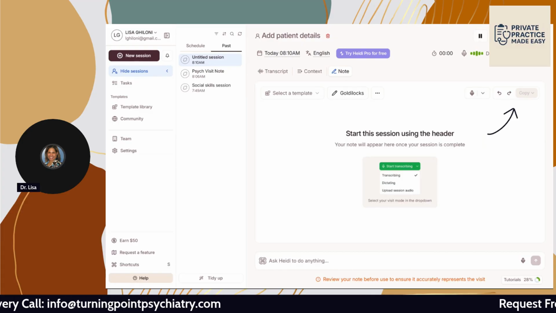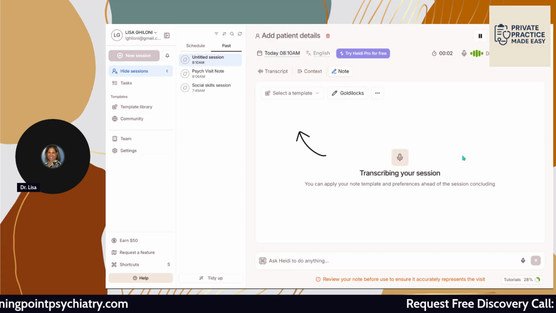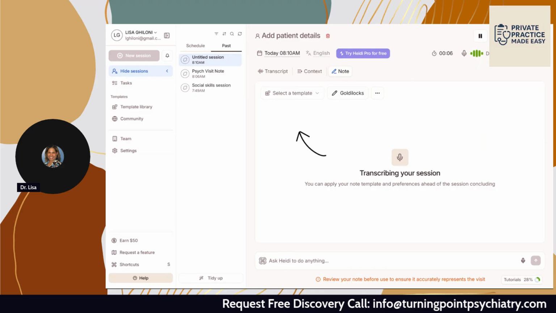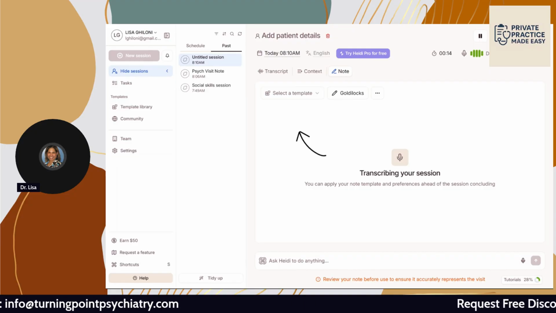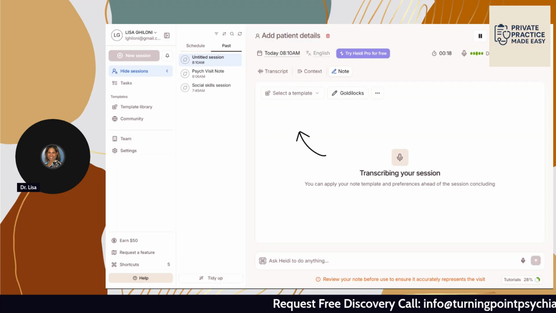So, let me kind of show you how this works. I'm going to click on start transcribing. And as I'm talking here, it's transcribing everything that I'm talking about. The nice thing about Heidi AI is that it knows your voice. It'll get to know your voice and it will actually pick up what you're saying versus what your patient is saying.